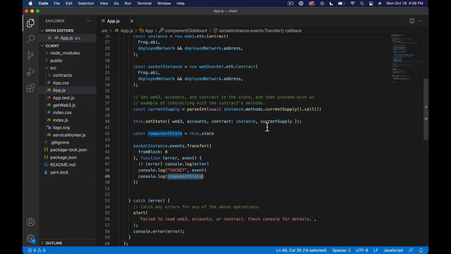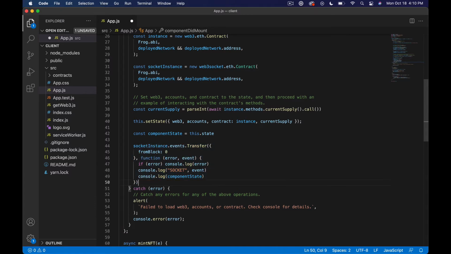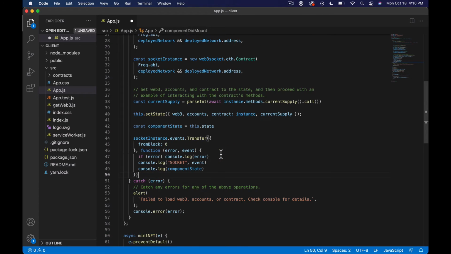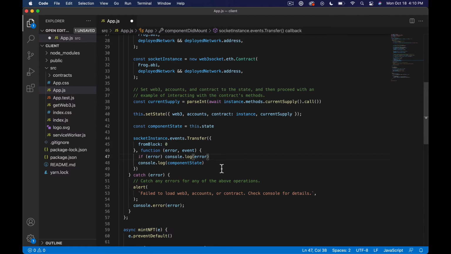And I think if we actually don't put these in this order, then basically this gets set via closure. So it will have whatever is in here at the time that it's rendered, which may actually cause us a problem and it won't work more than once. So we'll see in just a second. We don't need this console log here anymore. We don't really need this console log.